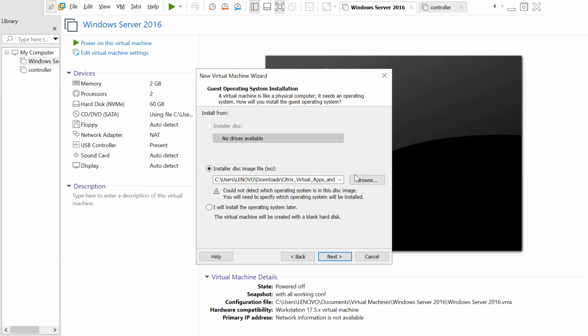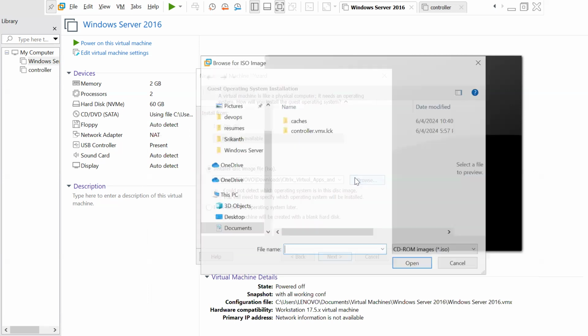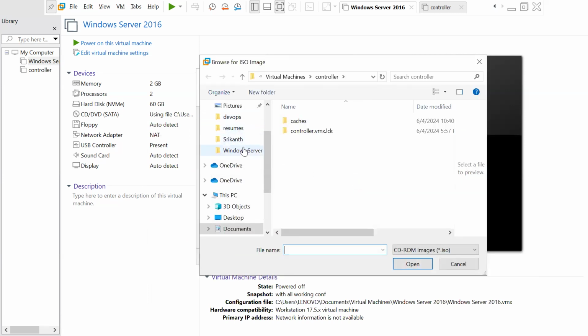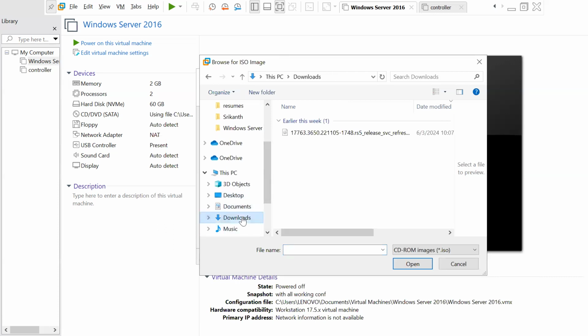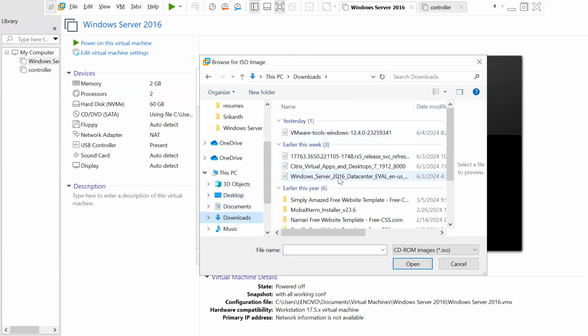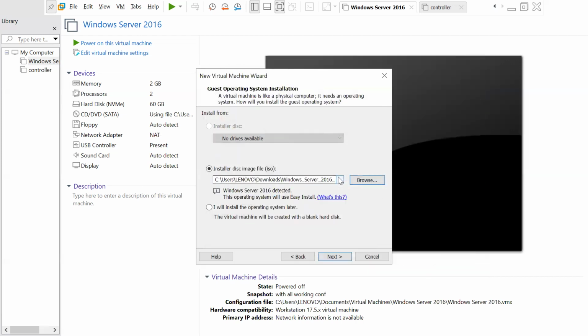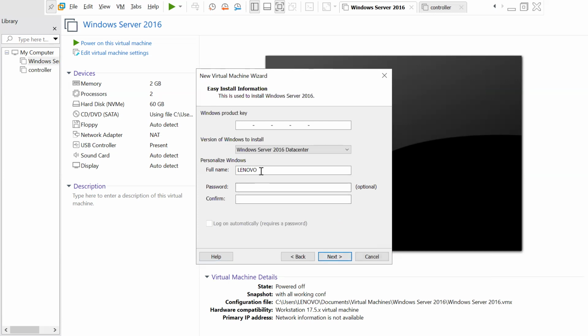So now here I'm choosing Windows Server 2016 Datacenter. We don't have any product key, no issues for us.